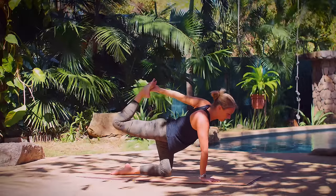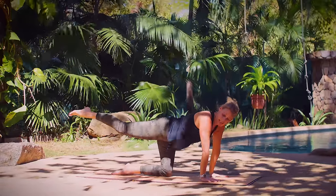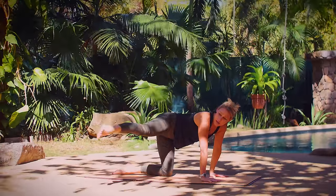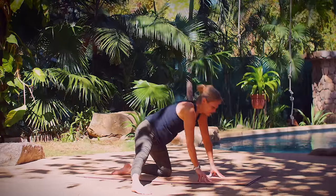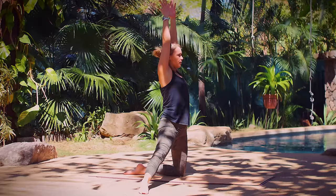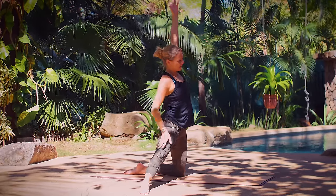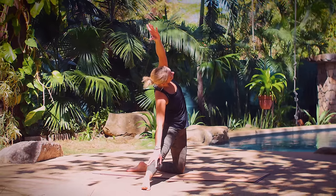Back to spinal balance. Keep your right leg lifted. Release your left hand to your mat. Now take your right foot to the right. Place it on the floor with a nice extended long leg. Come up onto your shin, reach both arms up overhead. Gate pose to the right, slide your right hand down your right leg. Lean to the right, stretch through your left side.